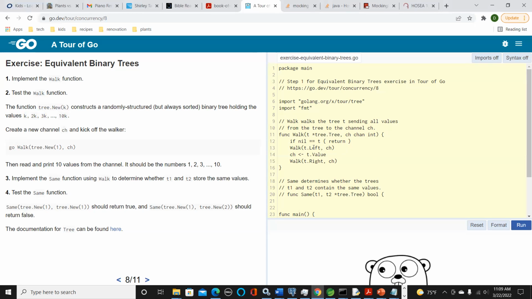We don't want to do it on t because then we would recurse infinitely. We wouldn't stop. So we want to look at the left subtree first, pass along the same channel because we're writing to the same channel. Then write the value at this node to the channel, and then visit the right subtree by calling walk on the right subtree.